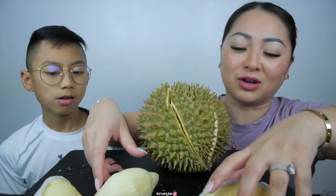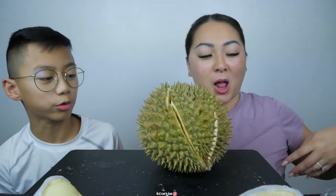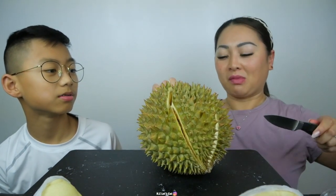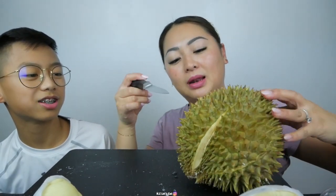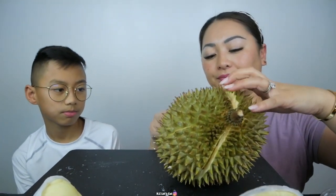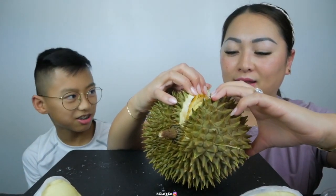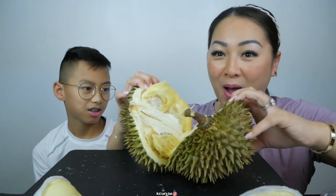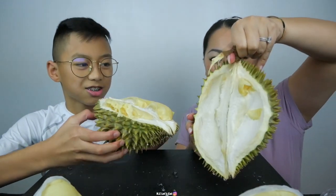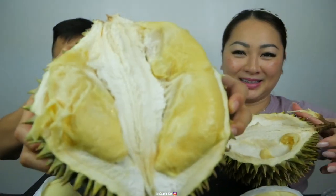So let's scoot this to the side and I'm going to show you guys how you actually open it. So it's a tutorial? Tutorial, yes. So I already made a small little cut here. You want to try and open it like this? Oh, it's so yellow. See when it's ripe? When it's perfectly ripe, it should be a breeze to cut. So that's one side. Oh, that smells nice.